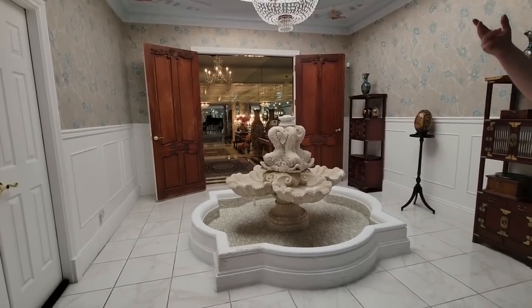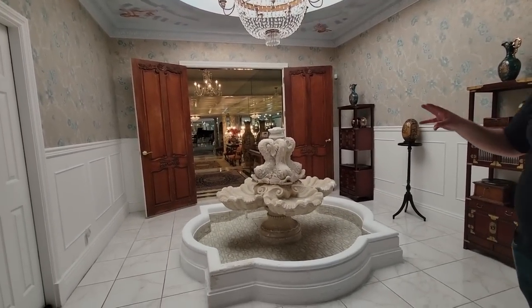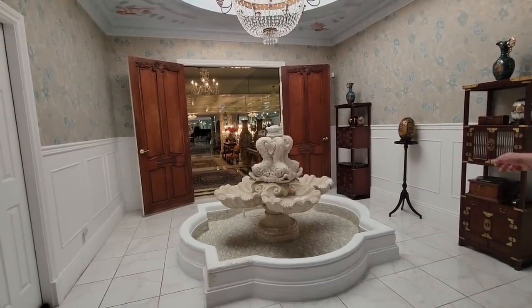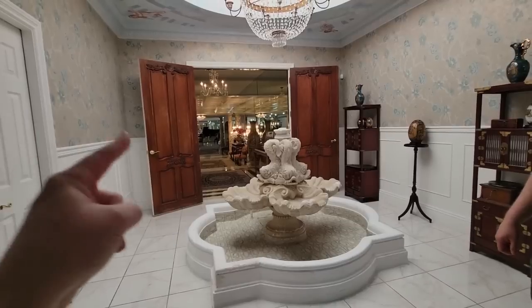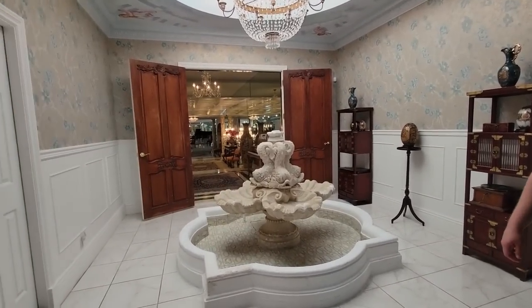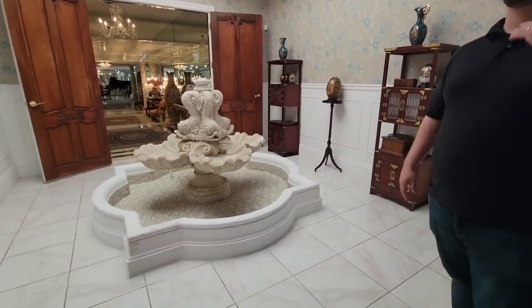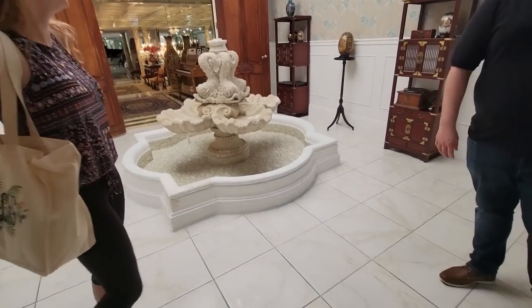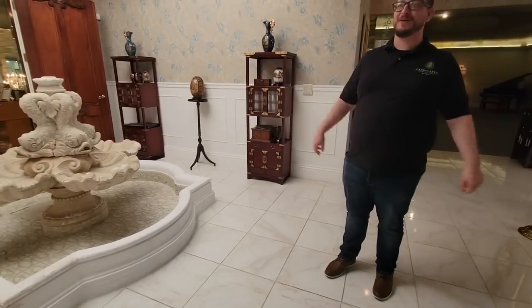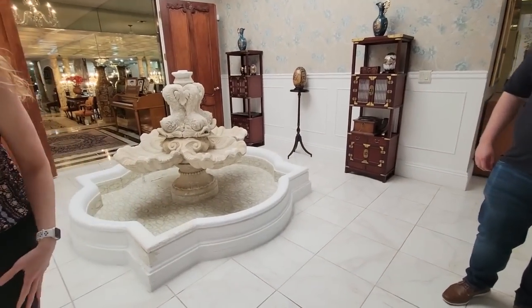I think that the hand-carved doors, I think some things like that are very good indications of originality. Oh, absolutely. Everyone should have double doors when they leave their bedroom to announce their arrival for the day. Yes, I'm leaving the house. Walk past your fountain. Right. 9 o'clock sharp, be there to open my doors.